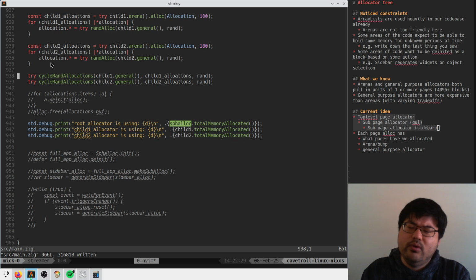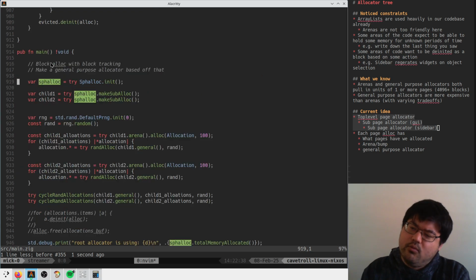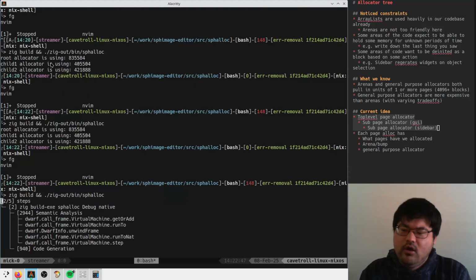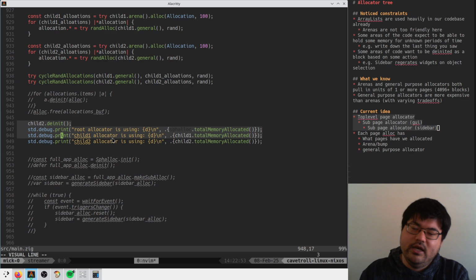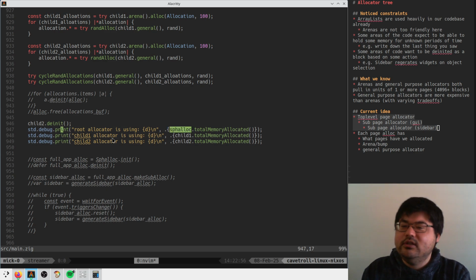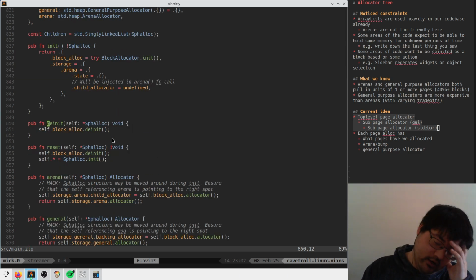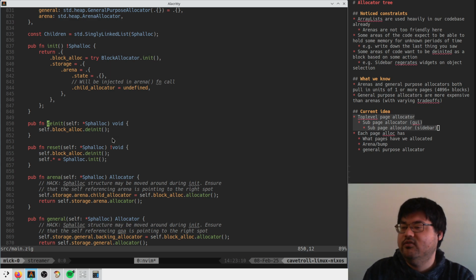And then if we were to deinit a child here, we should see... Oh, I guess he tries to access him. Right. So the problem here is that child 2 is still part of the root, which is kind of odd. So he needs to unregister himself as a child from the root if we deinitialize him. Or a child of his parent, I guess.